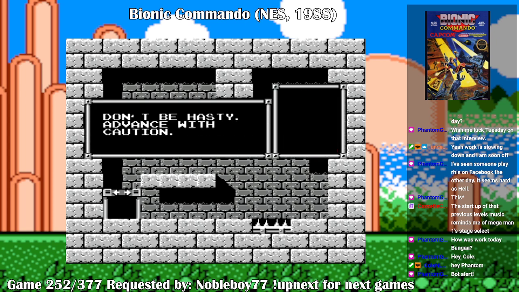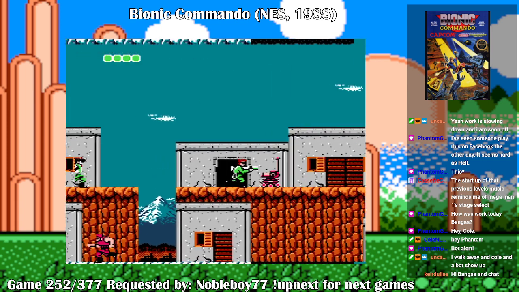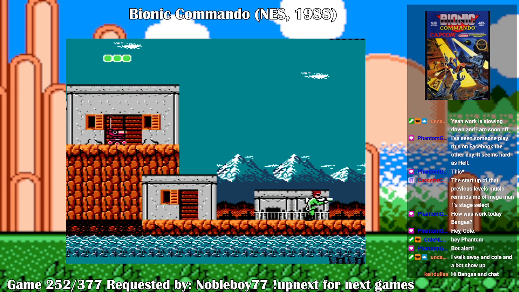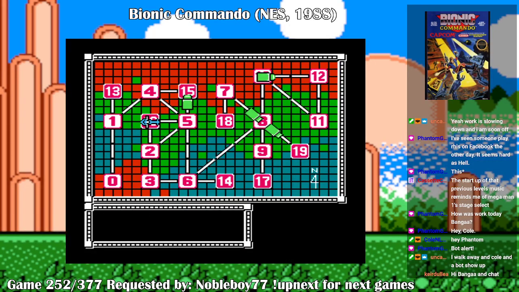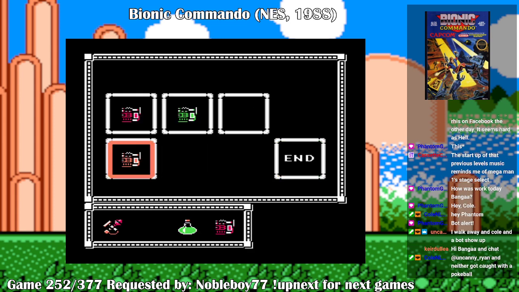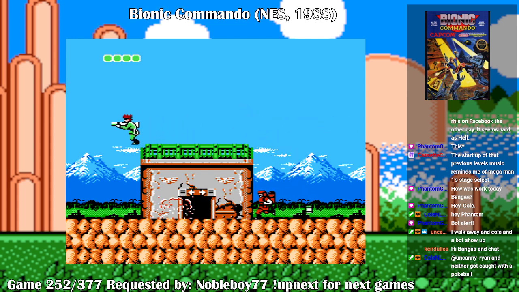Don't be hasty. Advance with caution. Hey there, Care. You didn't miss much. Other than a bot getting bodied. Area 2. And switch to the beta communicator. Ow.